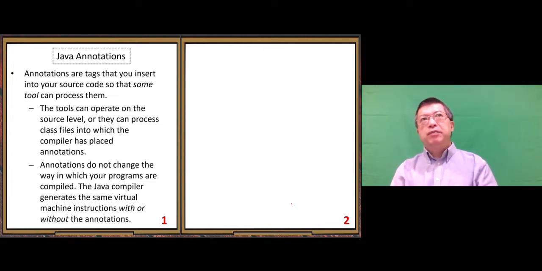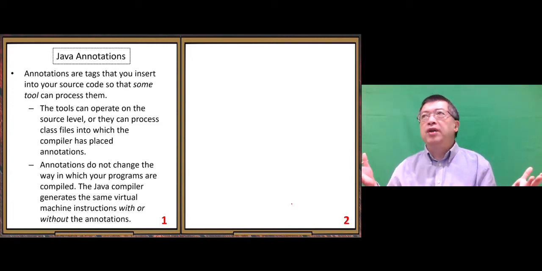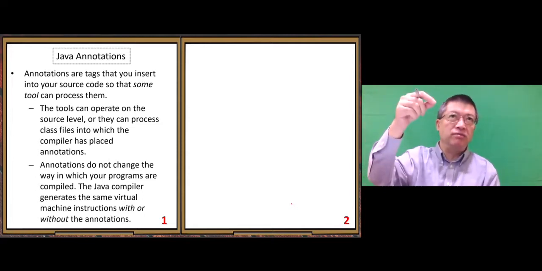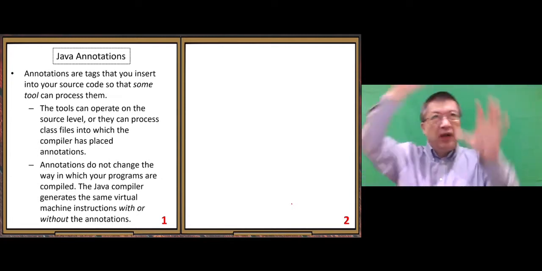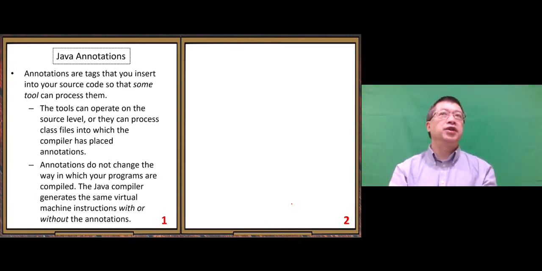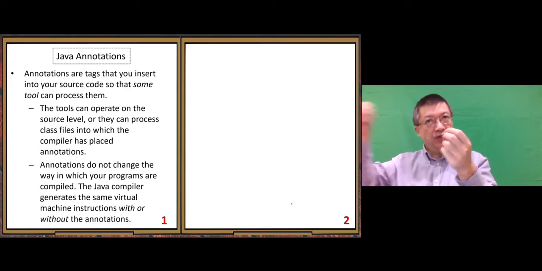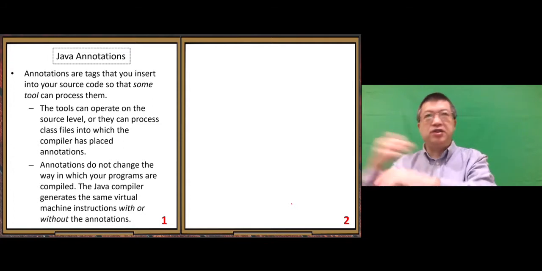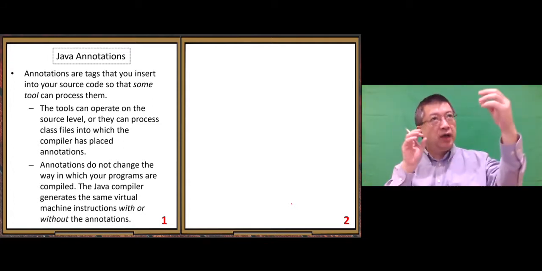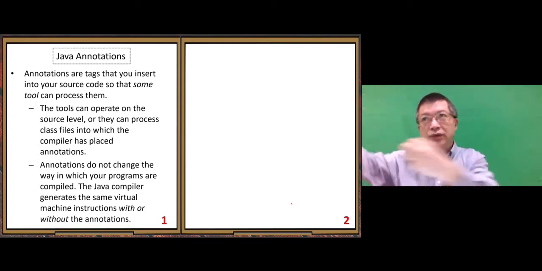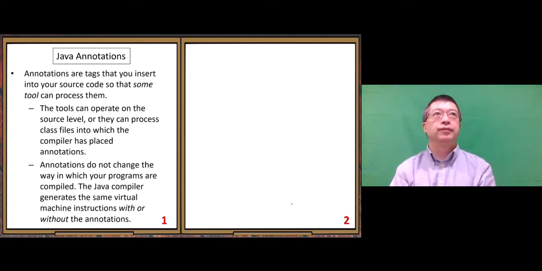So then you may ask, if it is exactly the same, what is the point of using annotations? Annotations are used for configuration, to add extra information. So you want to manipulate the resources this way or that way. That's the annotation part. So it's not the execution instructions you need to do in your coding level processing. It's the configuration, connecting resources. So annotations are used for connecting resources.